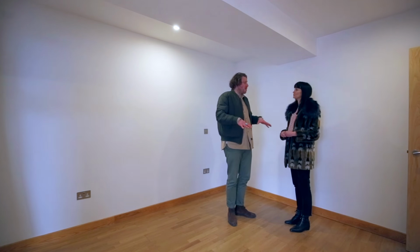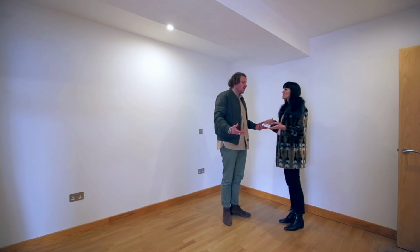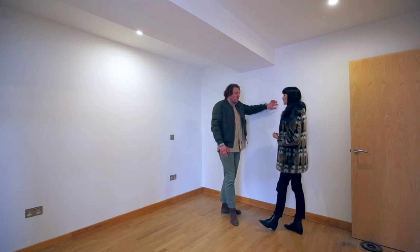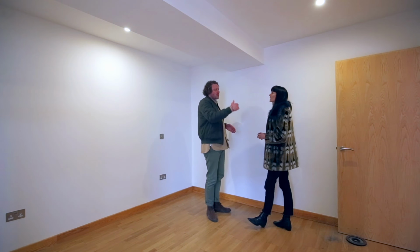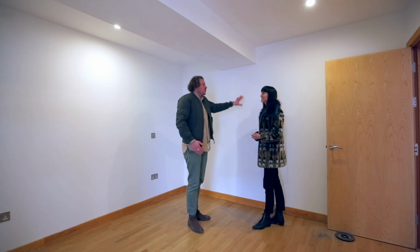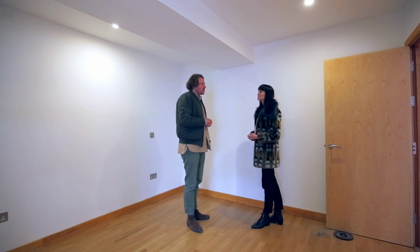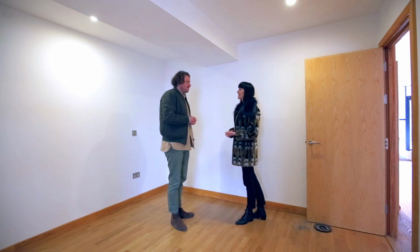So this is actually the second bedroom, although it's actually the larger bedroom of the two. Okay, so what could you do in here to potentially add value? I'd actually make this my master bedroom, because by simply putting a doorway in here, this is a dry line wall, and so that goes straight through into a bathroom. Then have an ensuite bathroom. You could just walk out the door and turn left, but to have an ensuite is quite nice anyway. In the middle of the night, you don't have to get up and walk out the door and out to the other side. So that's what I would do here. So you'd create a second ensuite bedroom bathroom? Yes. Good plan.